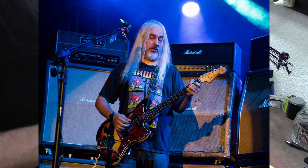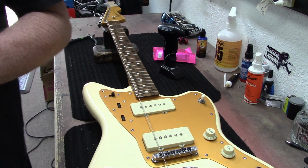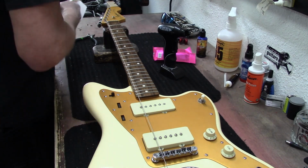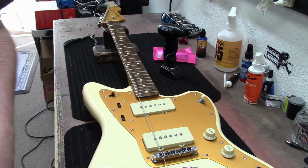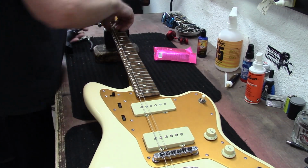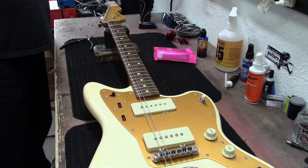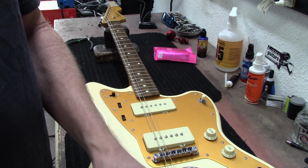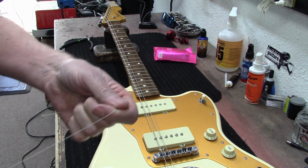I think Dinosaur Jr. was one of the 90s grunge bands. Correct me if I'm wrong. Leave me some comments. Tell me if you got any Mascis stories for us. But J was part of a lot of other bands just by looking on Wikipedia. But I think Dinosaur Jr. was by far his biggest band that he was in.